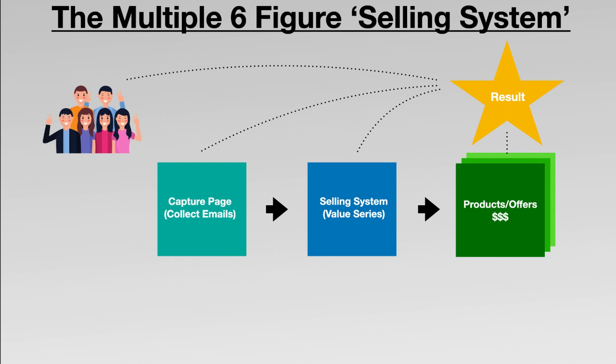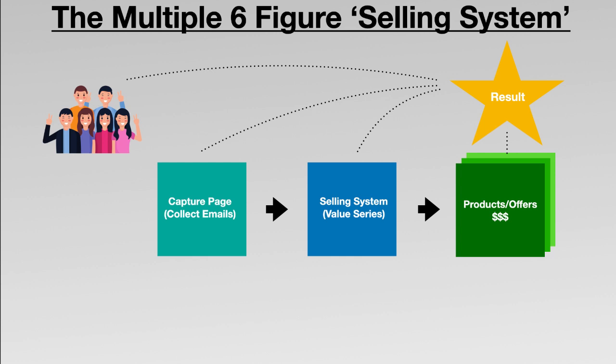Now this is very important, right? The selling system, basically what it does is it adds more value, it educates your audience on that specific topic that you're trying to sell on. So if you're teaching someone how to lose weight, then the selling system is going to add more value on losing weight. You're really going to teach them a little bit about how to lose weight, how to eat the right foods, how to do the right exercise, calories in, calories out, the afterburn effect, anything that helps them to learn a little bit more about that particular result that they want, the outcome that they're trying to get, right?